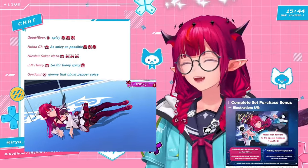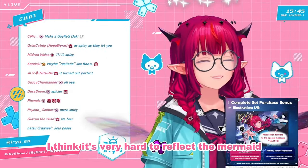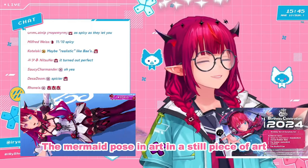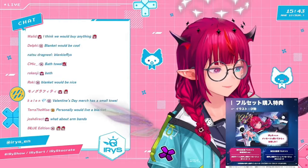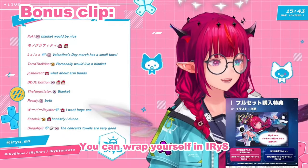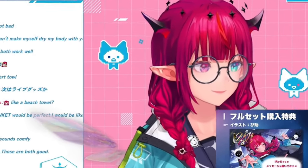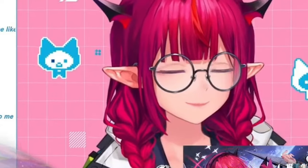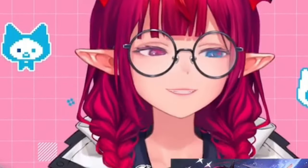Mermaid pose. I think it's very hard to reflect the mermaid pose in art, in a still piece of art. You can wrap yourself in IRyS with the body towel. Yes.